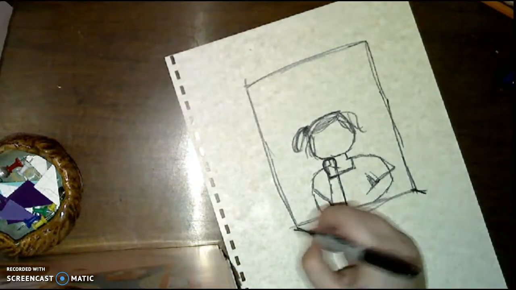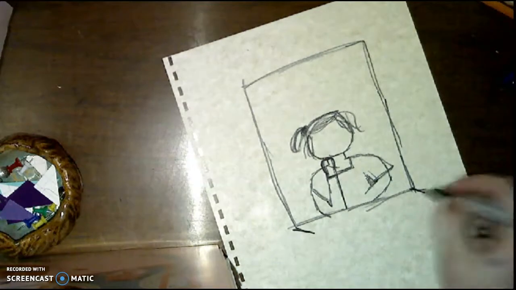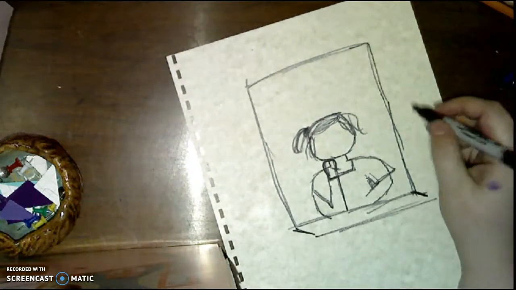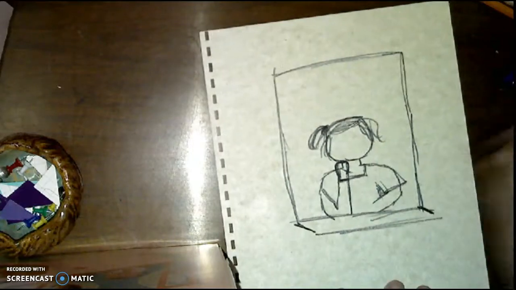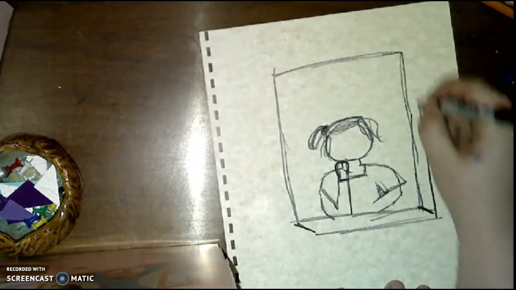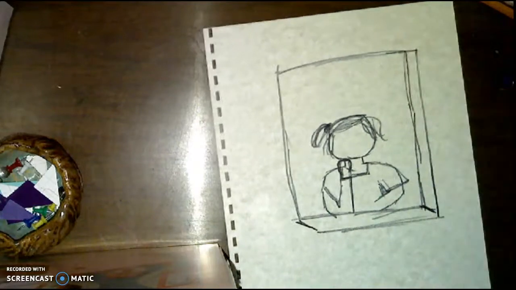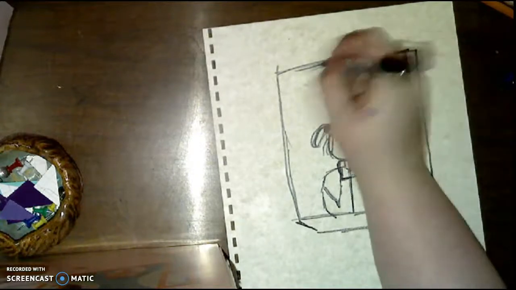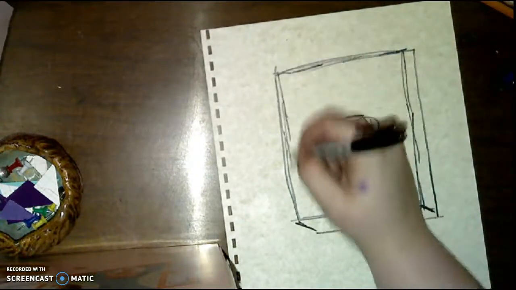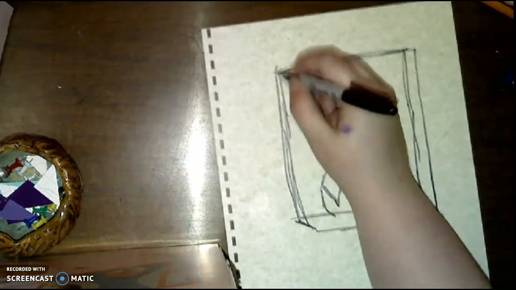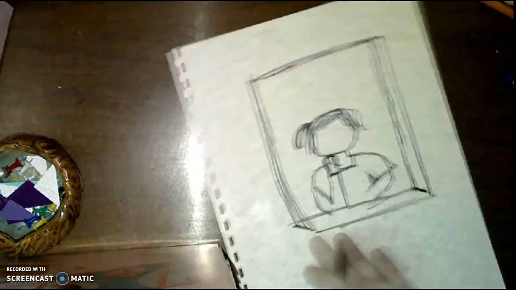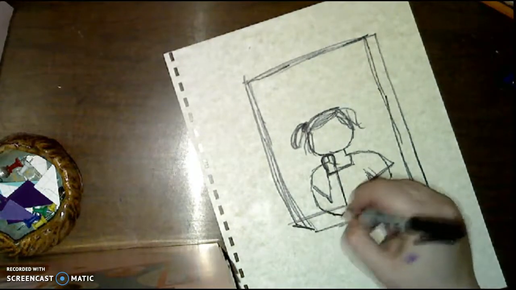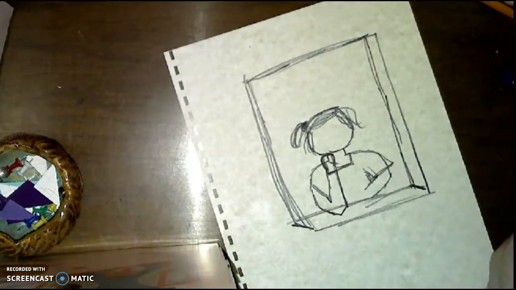Now, this that I'm getting ready to draw, these two lines right here, we're drawing in perspective. Now, this is something that I usually teach like 3rd graders. So you are getting some extra special stuff here. So what that means, perspective, means that it kind of looks 3-dimensional, right? So here we have like the sill of the window. So I'm going to pull Anna's elbow down a little further.